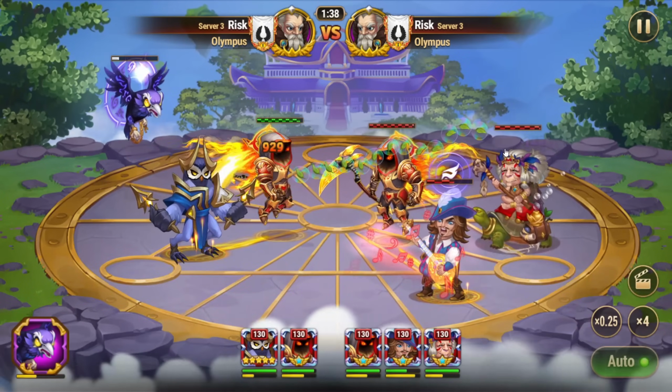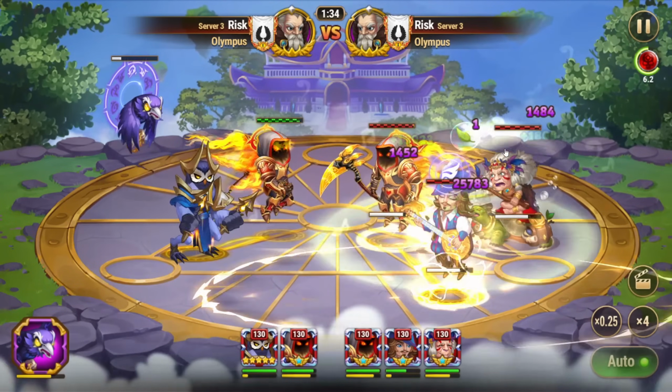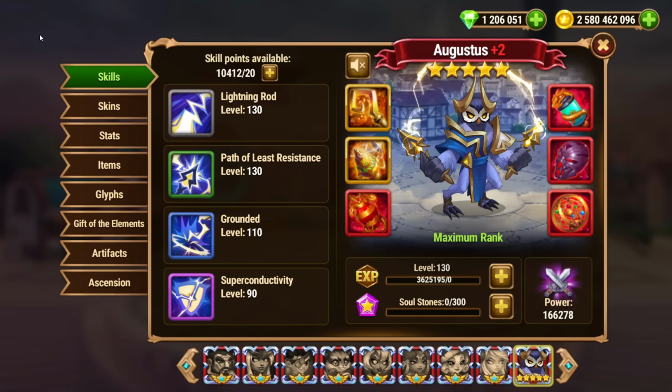Another key point is that superconductivity is applied every time Augustus attacks, whether it's through his basic attacks or his Lightning Rod skill. This means that Augustus can constantly reapply and refresh this effect throughout the battle. The duration of the effect is 6 seconds, which may seem short, but every time Augustus lands another hit, it resets the timer for all existing superconductivity effects on the target. This allows Augustus to stack multiple applications of the effect on the enemy, leading to a cumulative reduction in their magic defense.